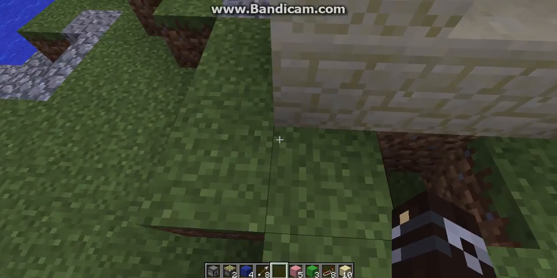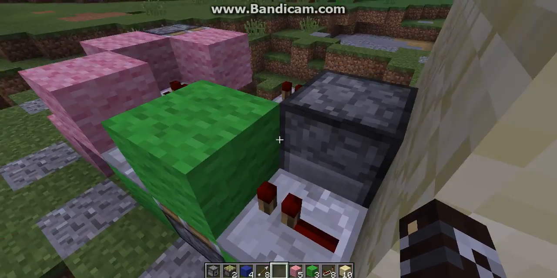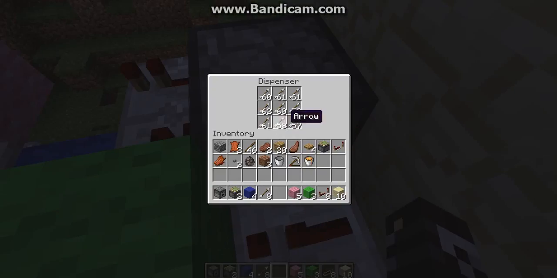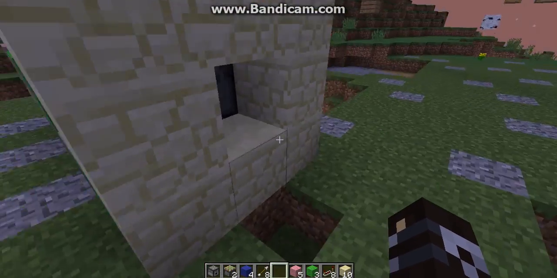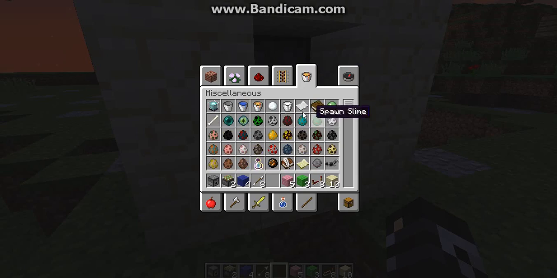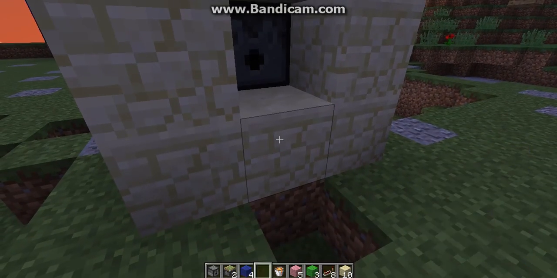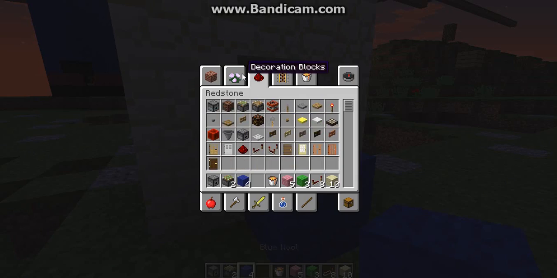Shit, it burnt. It's called a, I don't know what it's called. I think it's... let me read the book. It's called a supercharged fire arrow launcher. It fires arrows, but you're probably thinking, oh, but dude, they're not fire. All right, why do you think I'm getting the bucket of lava for? And why do you think I'm placing that?